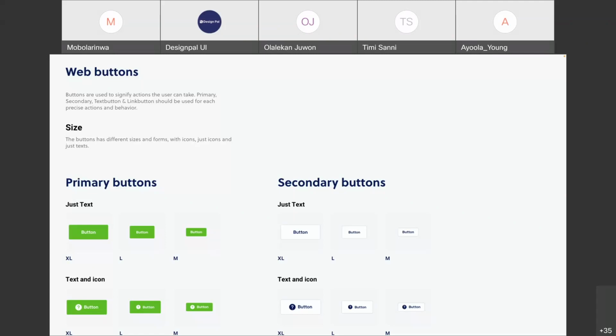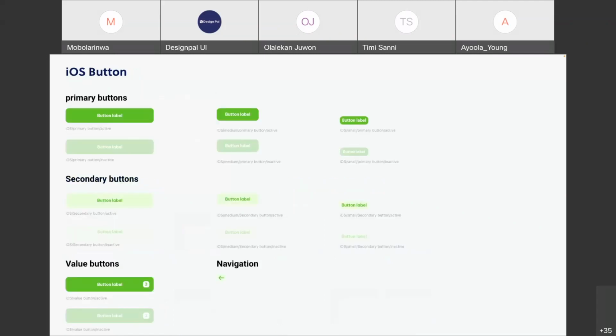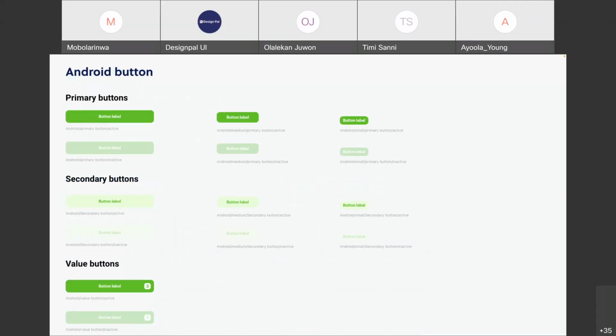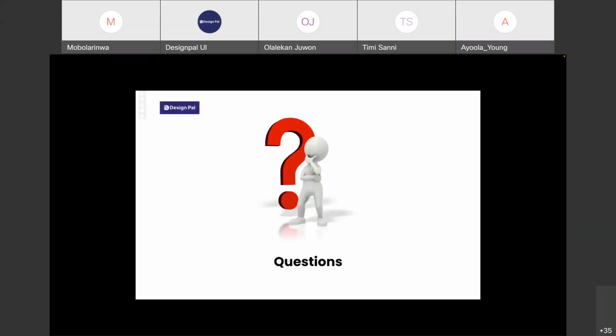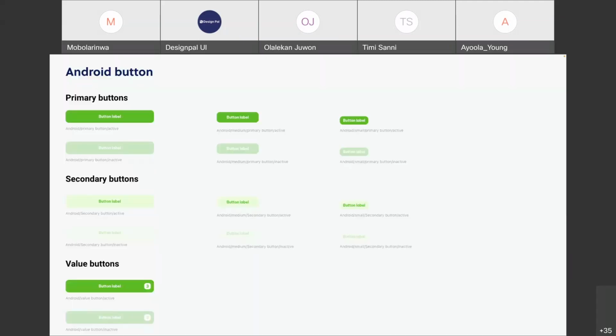Going to be that. Also, one thing I would like to point out is that on iOS and Android, I have two different button styles for mobile, but they are both mobile. One thing I try to do is mimic the guidelines that these platforms have set. Sorry, I'm getting feedback on that.